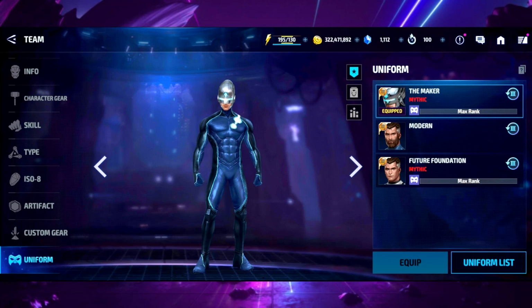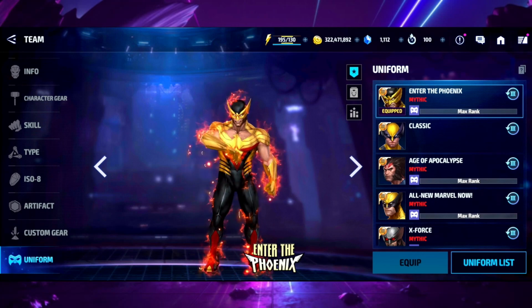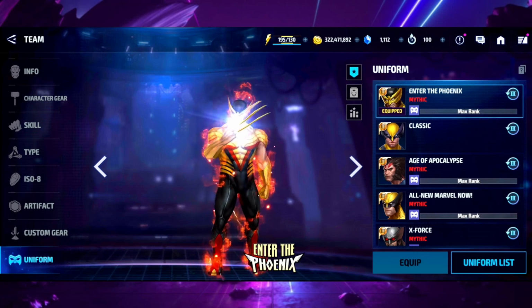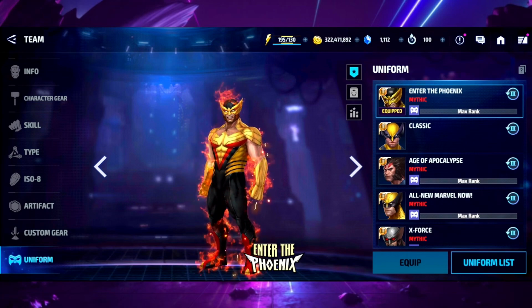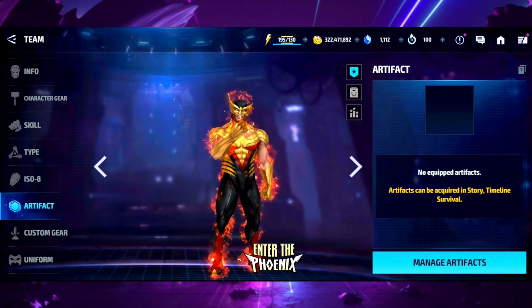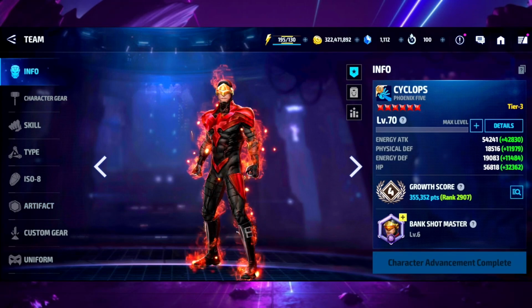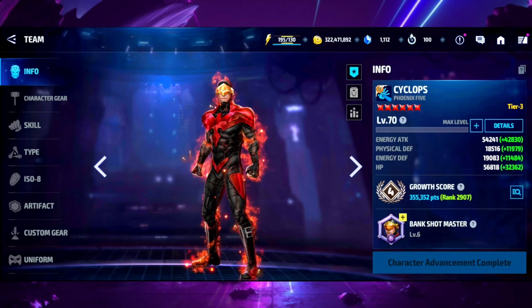Wolverine can collapse her. Like, there's so many characters that could kill Jean Grey right now, so it's just not a wise idea. The Maker, absolutely love the Maker in this uniform. My opinion, one of the best combat characters in the game for PvE content. And then on the other side, Wolverine, one of the best PvP characters in the game right now, especially if you get his artifact. I'll try to pick it up for Black Friday because it just makes him so much better.